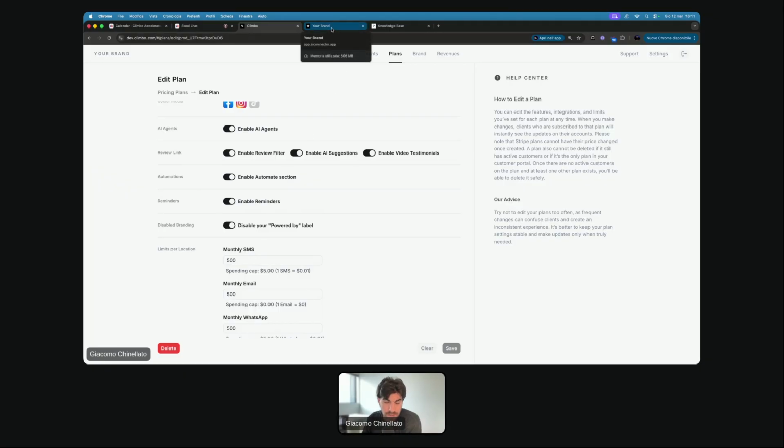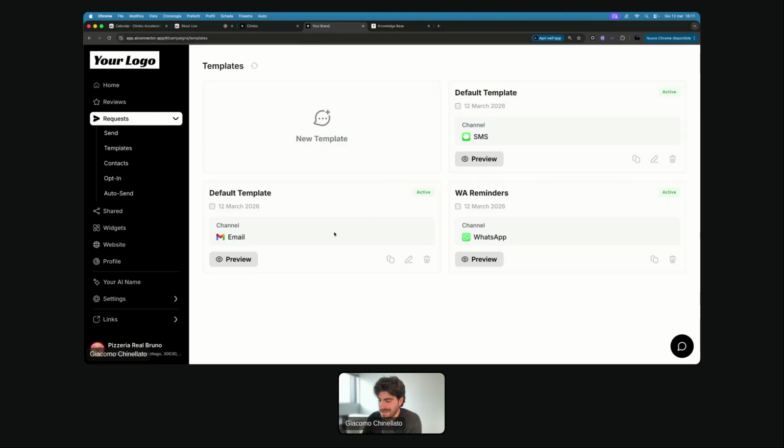When reminders are enabled and your clients already have some templates, of course, for emails and SMS, there is the possibility to edit the template. So we can edit the template and go to add a reminder to that template.